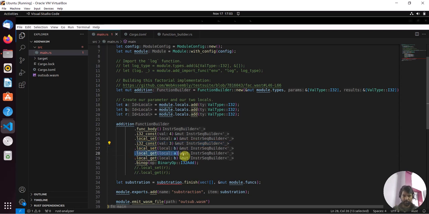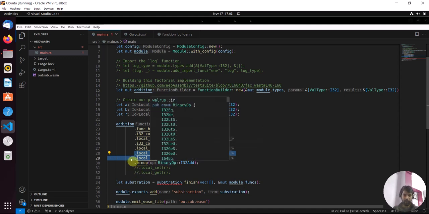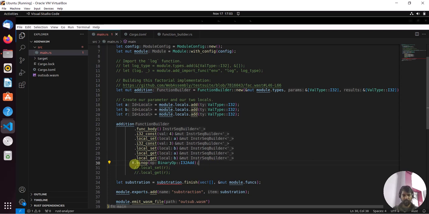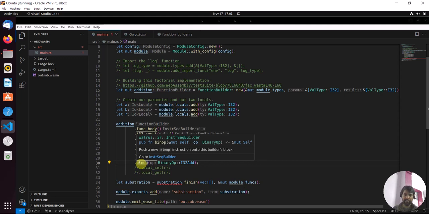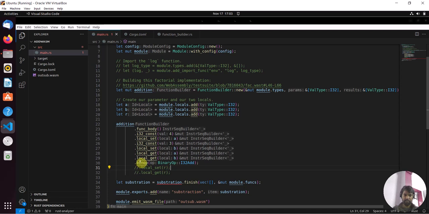And then I'm trying to get those a and b values back, since I already set a as 4 and b as 3, and operate on them. The operation I'm trying to do is a binary operation, binary push builder. Here I'm giving the add.